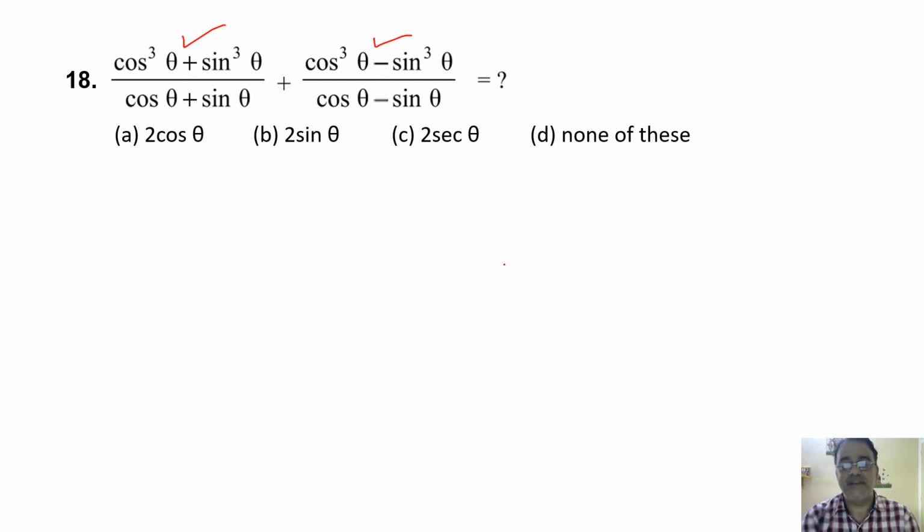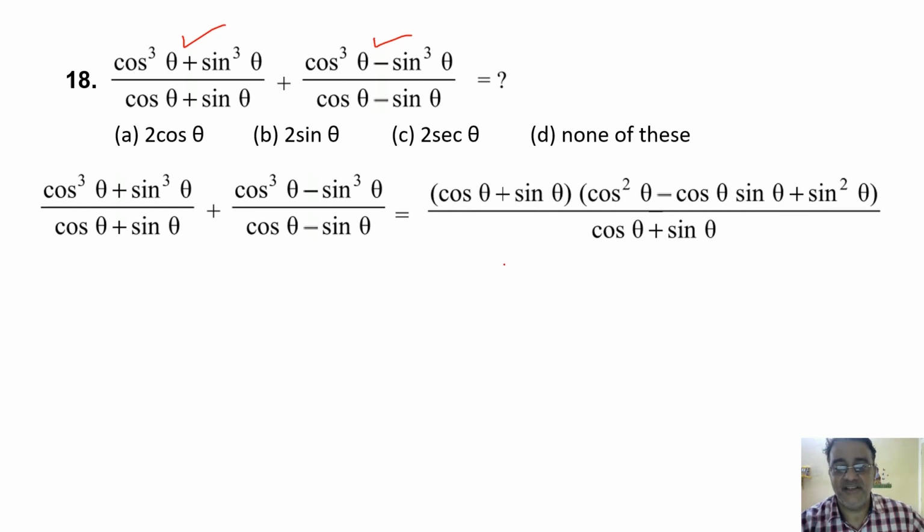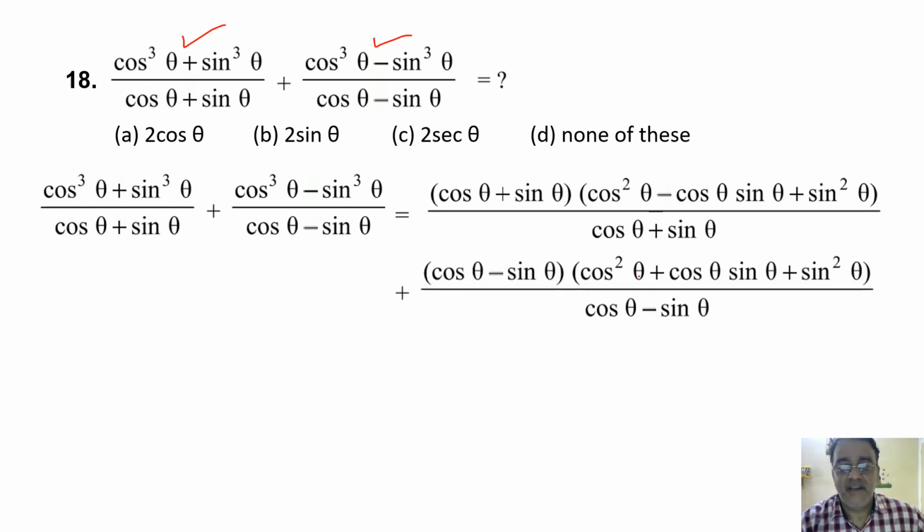What is the a cube minus b cube formula? A minus b into a square plus b square plus ab. Okay. So now we are going to apply the formula. This is the first term, a plus b into a square minus ab plus b square, and this is the second term, a minus b into a square plus ab plus b square. Does anyone have any doubt about how the formulas were applied?